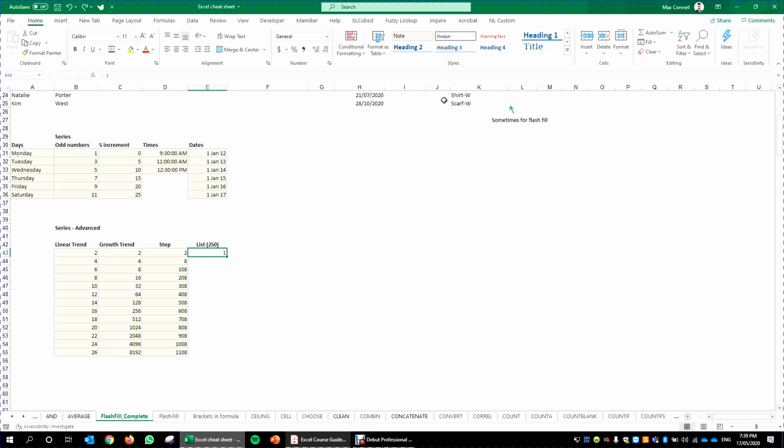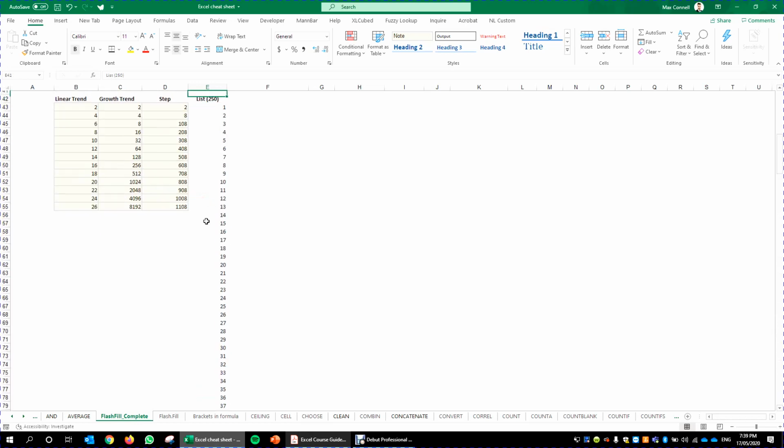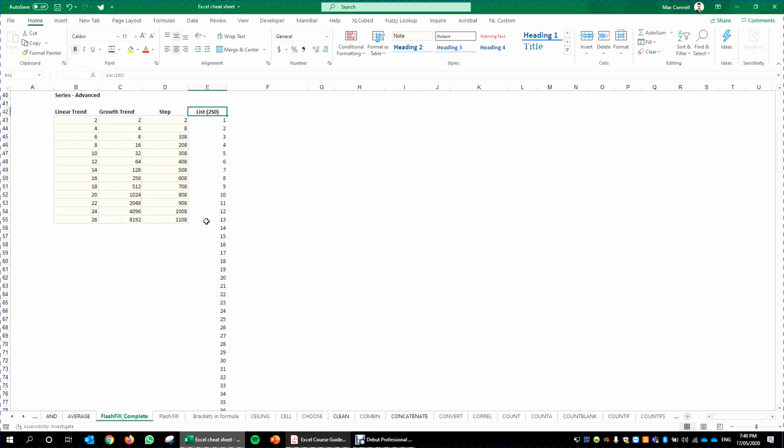So what that means is we're going to go fill series columns to make sure it goes down. Our step value is 1, so that's the value we add +1 to, because we want a list of 1, 2, 3, 4, etc. We're going to add in a stop value this time. Basically this means keep adding that step value until you hit whatever's in here. If I press OK now, it's going to create my list down here, and you'll see the last value is 250. And if you're wondering how I got there quickly with my keyboard, it means you haven't watched the beginner's course. The answer is you press Control down on your keyboard.